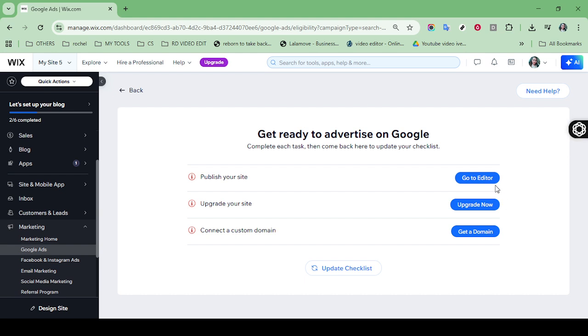Access your site's menu, look for Content Manager, and from there, create a new collection. This collection will act as your database where you can input details about each property, such as address, price, and images. If you prefer an option that lets you quickly duplicate a design for multiple listings, then repeaters are your go-to feature. In Wix Editor, click on Add, select Lists and Grids, and then Repeater.